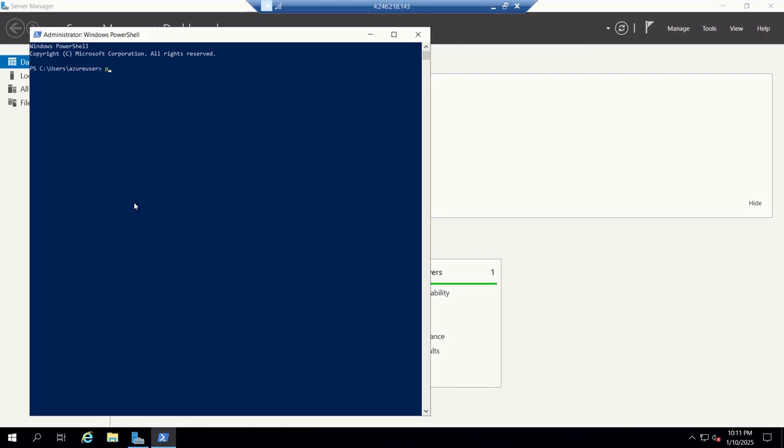So I said ping VM2. You can see it's not returning anything. It says request timeout. It's not returning anything.